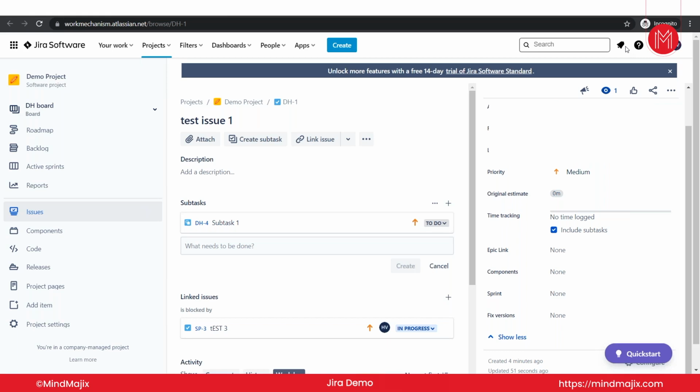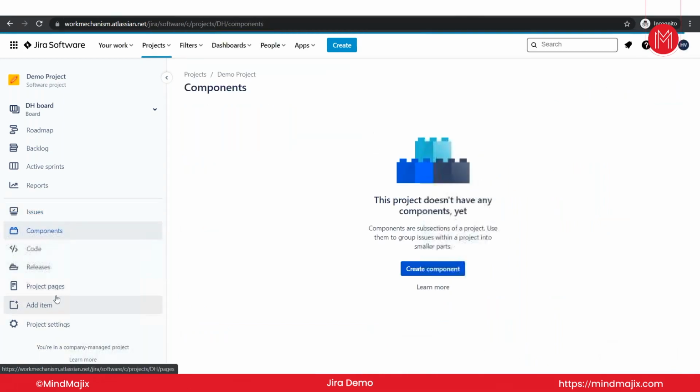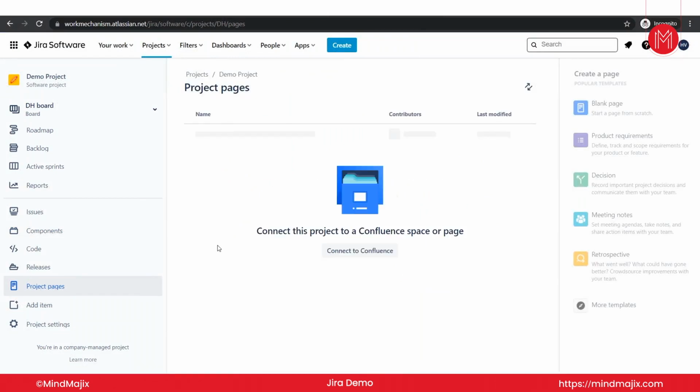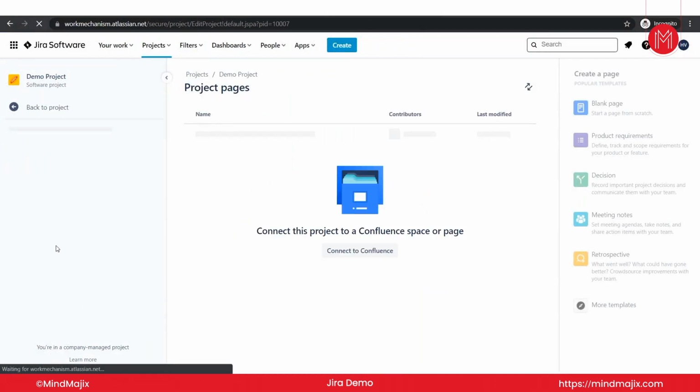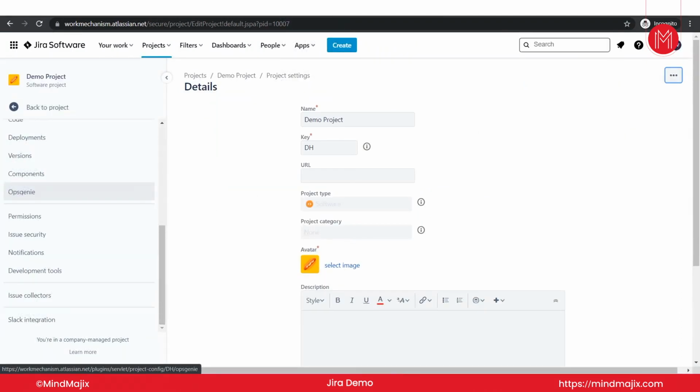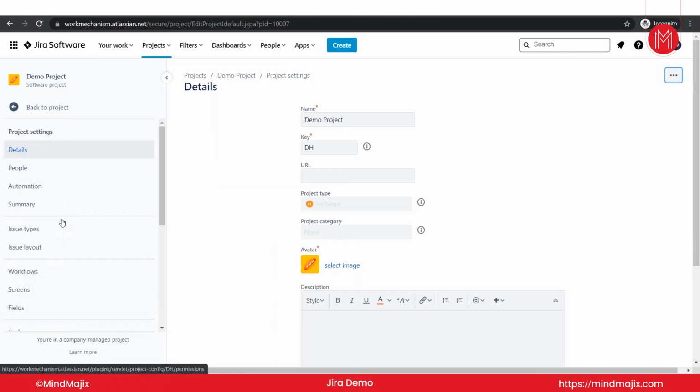However, as we configure Jira as per the needs and requirements, there may be different screens that you want to look at issues on. The way you look at issues is totally different at that point in time, on how to create, how to view, and how to edit an issue. At the same time, you have different options of components or project pages that you would be able to use to link Jira to Confluence, as I was speaking about. And under the project settings option, you would be able to set all the skeleton for the issue. This is all about the beginning.